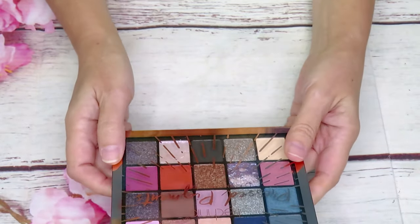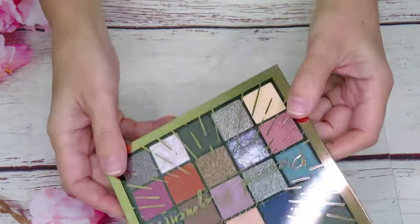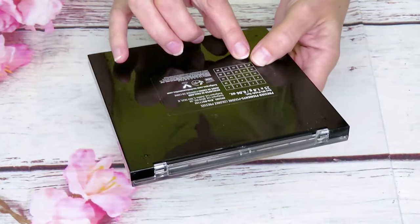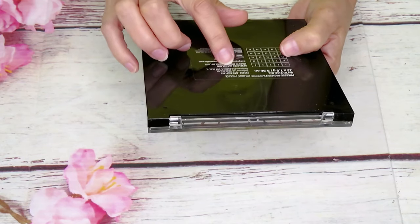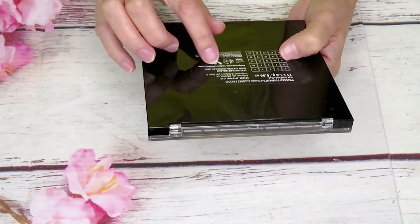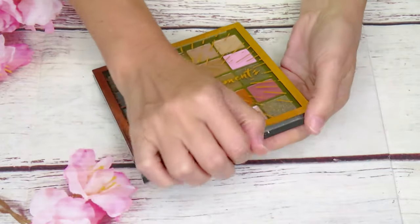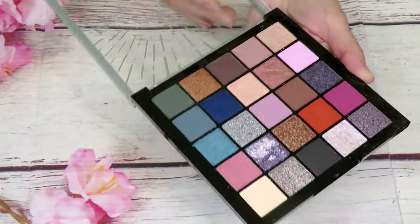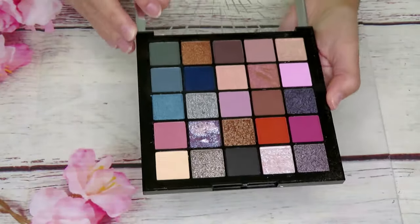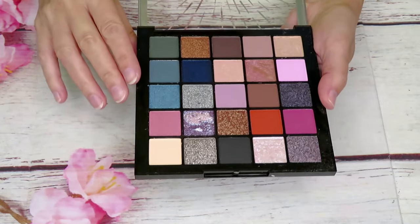And this one is Technic Color Pigments Pressed. Yeah, pressed pigments. Looks beautiful. Well, just 25 colors are shown in here, but there's nothing written on it. What does it say? UK, Dublin, made in China. So it says developed in England, made in China. Lots of companies do this because it's cheaper to make in China, but developing all the recipes is in England. And this palette is absolutely stunning to me. Some of these colors in here, like this one and this one, are just to die for. I didn't even touch, I didn't even swatch, but let me show you more closely.